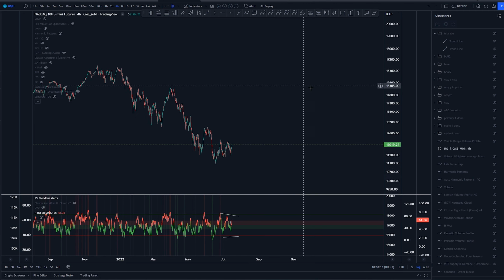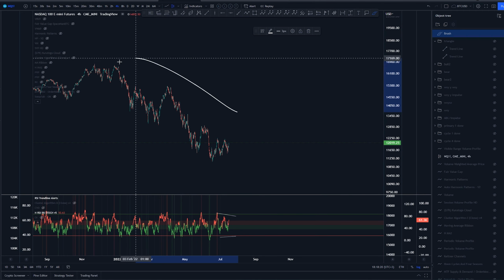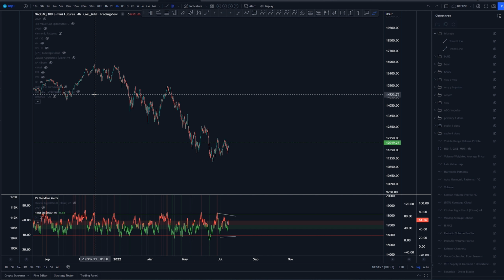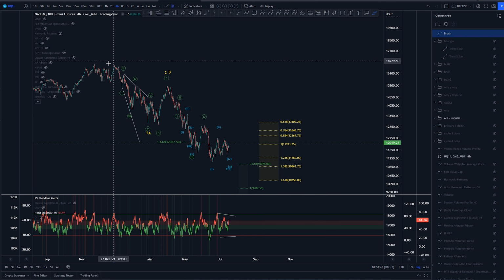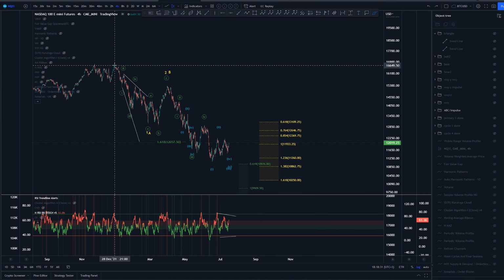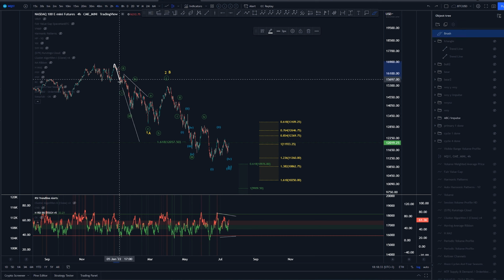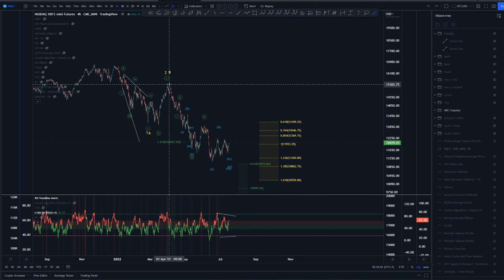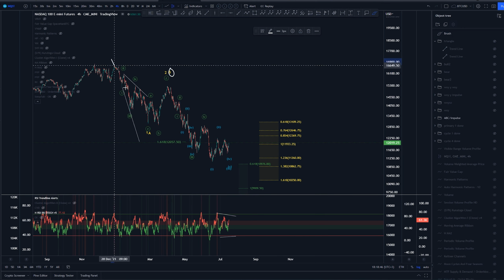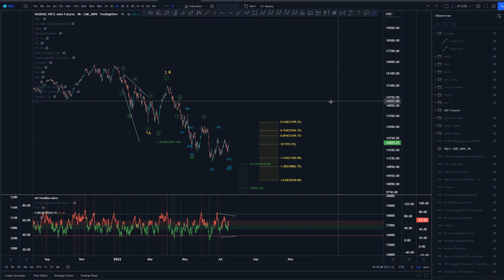Starting here on 4-hour time frame and looking at mainly this structure here. This structure is starting from around the November 2021 or the end of the year. For this ABC structure, we are starting the count from up here on 28th of December, in which we would have this as a 1, 2, 3, 4, 5 in an expanding leading diagonal into wave 1 or wave A, then ABC into wave 2 or B, and then again looking for that 5-wave structure to complete either the C wave of this ABC structure or the third wave.